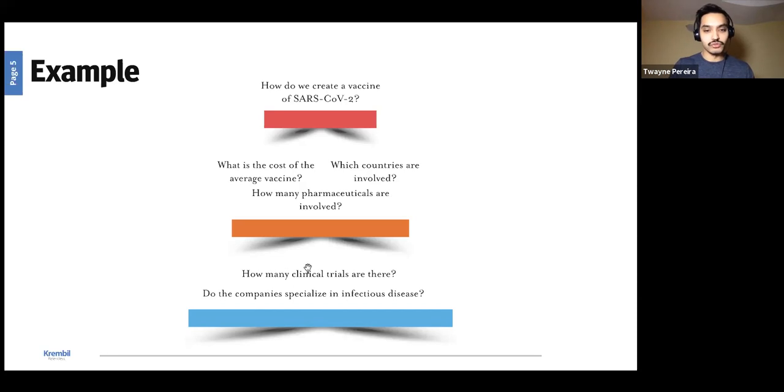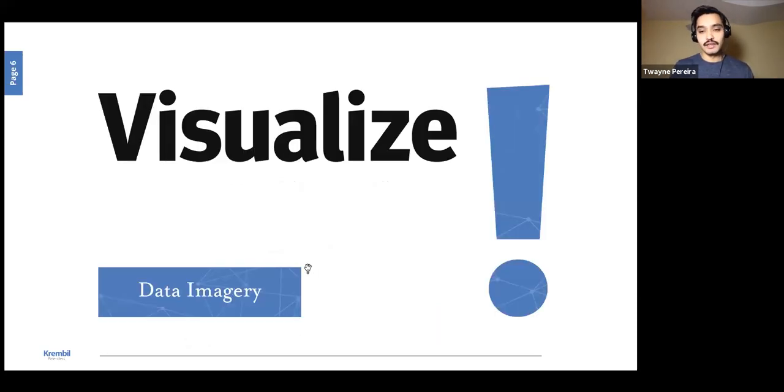And in a sense, creating a graphic like this can sort of be an easy way for someone who knows nothing about the coronavirus vaccine, to someone that can be more educated about the topic. And that's done really easily by sort of answering these questions. So in a sense, say you've got your research question. Now you've got all your supporting questions, your probing questions, what's the next step? The next step is to visualize your data. Now I know in research, we have a ton of tools to visualize our data. We've got micro RNA plots, we've got your regular bar graphs, and everything in between that. But there are different ways that we can look at it.